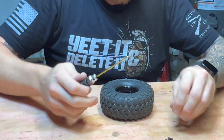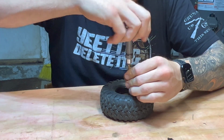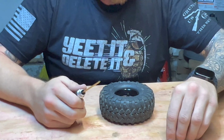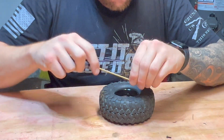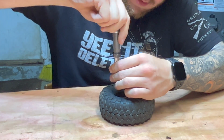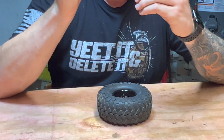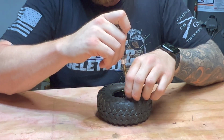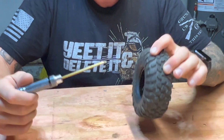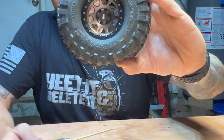Get the first two started about halfway down, and then come through and set the rest. Found it helps if you do kind of a star pattern as you pull it all in so it sits nicely. It's kind of like torquing the lug nuts on a car. You want it to seat evenly, not too far on one side before you go down to the next. So we've got all those in. They're not tight, but that's what it'll look like.